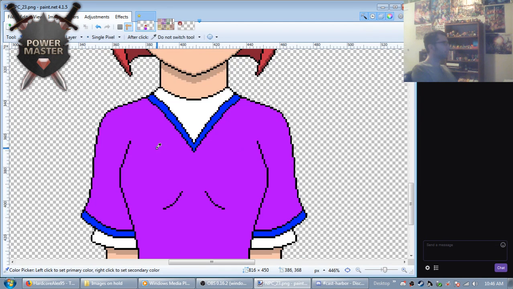Let's grab the purplish thing here. Purplish color.